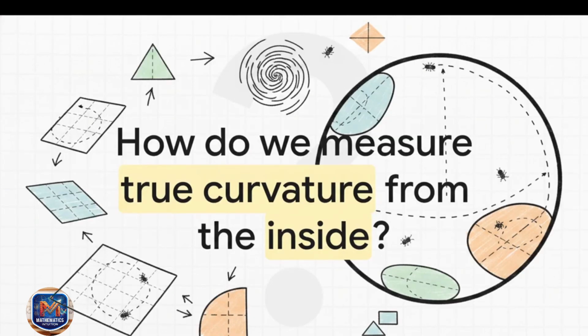Which leaves us with a truly fascinating, provocative thought to wrap up this explainer. We started all of this by saying a surface is just something that looks perfectly flat when you zoom in on it. But if every surface looks flat up close, how does the bug, who can only see things up close, ever actually know it's walking on a sphere instead of a flat plane? How do we mathematically measure true underlying curvature entirely from the inside? Well, that question unlocks an entirely deeper level of geometry, and it's something I highly encourage you to ponder.